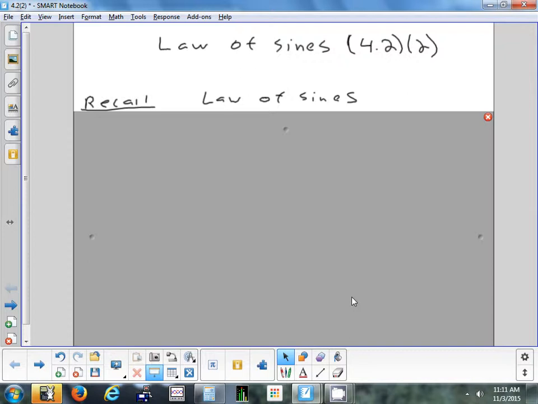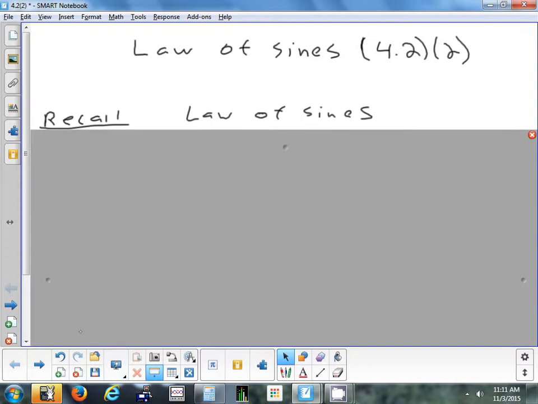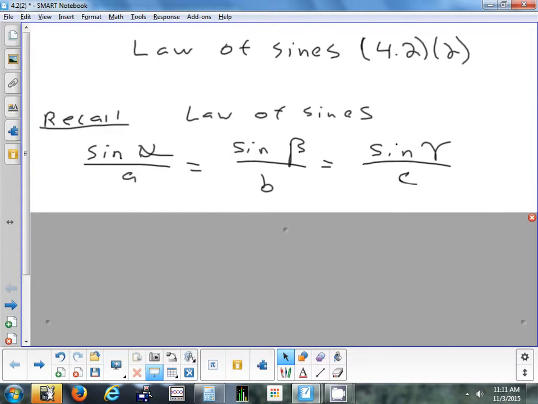Anybody remind me, what's our formula for the law of sines? If you don't know all 3 parts, you can just give me one part. Well, Tiffany, can you give me first one part of the law of sines? Alex? Sine of alpha over A. There you go, one part, sine of alpha over A. How about the second part, Kelly? Sine of beta over B equals my third part. Yeah, John? Sine of gamma over C.